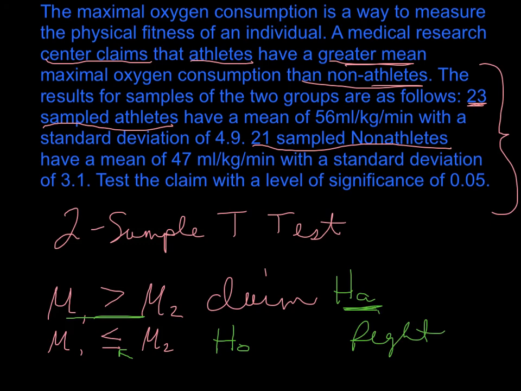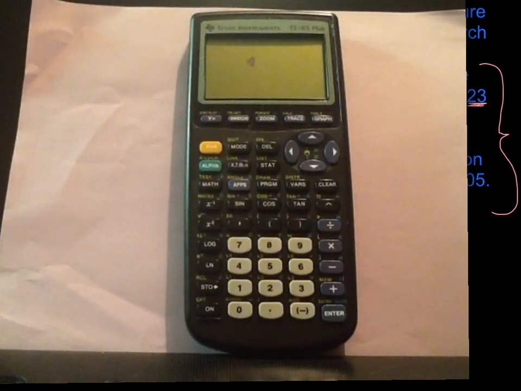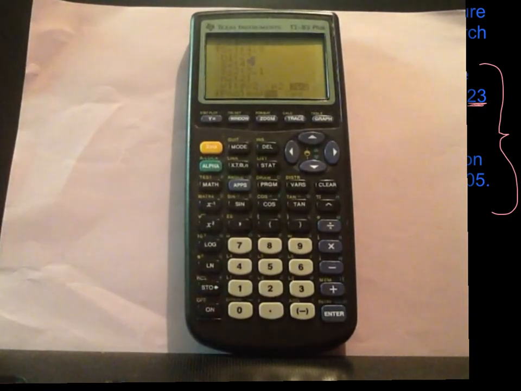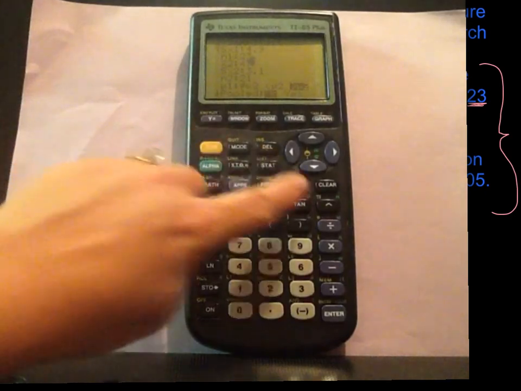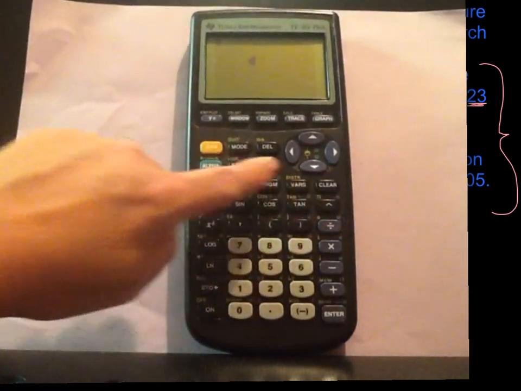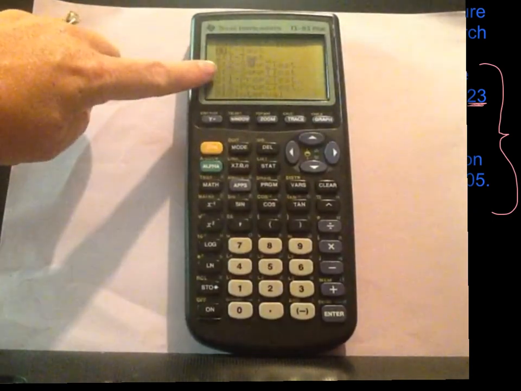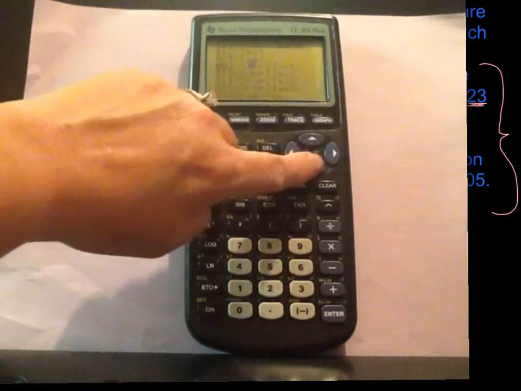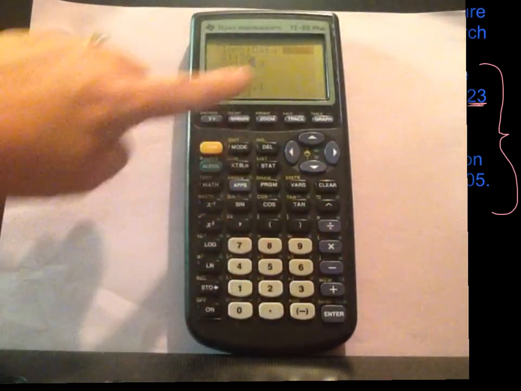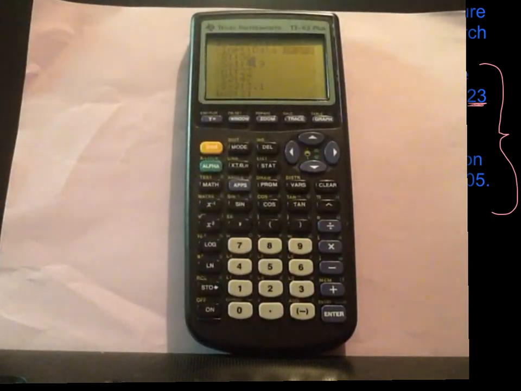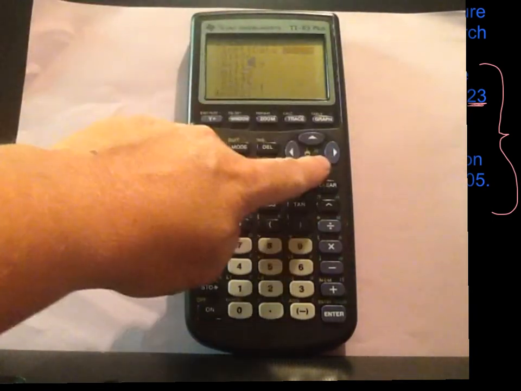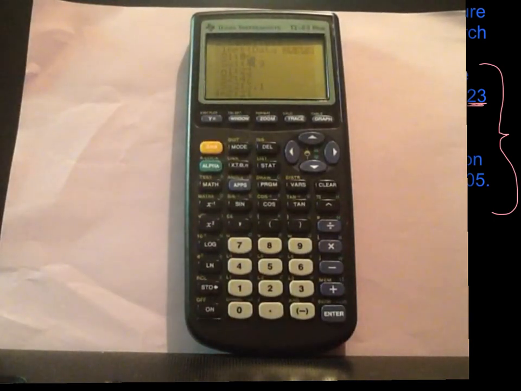Let's go to the calculator. So two-sample t-test, here we go. Stack key. We got to go over to our tests. This is a two-sample t-test because our sample sizes are less than 30. We're entering stats because we already have the mean and standard deviation.